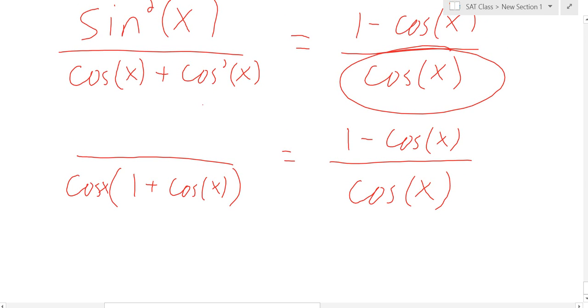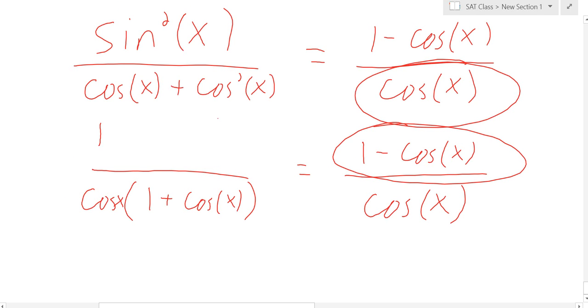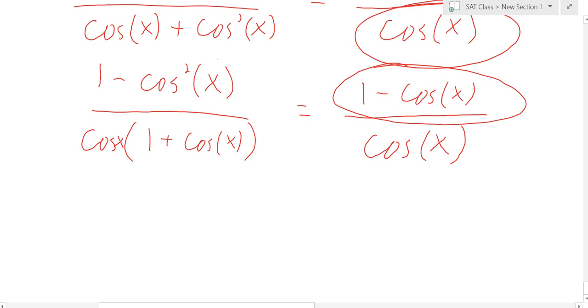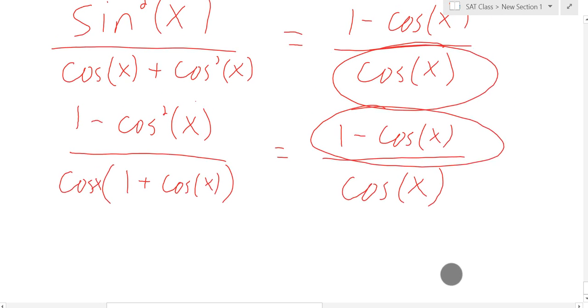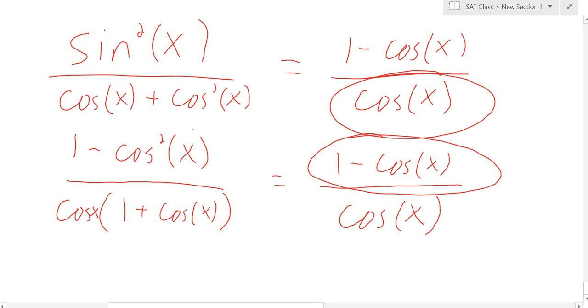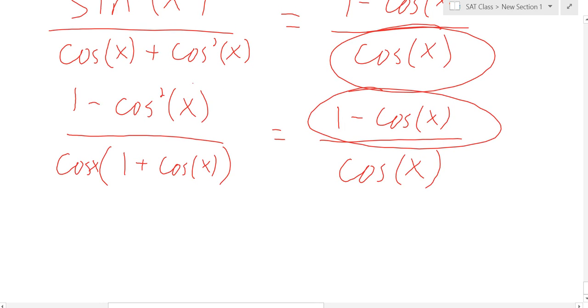Because I have a sine squared up top, but I'm trying to get this 1 minus cosine, I'm going to want to rewrite that as 1 minus cosine squared. Cool? Okay. Questions on what we're doing right now and why we're doing what we're doing here? Are we almost there? What has to cancel out on the bottom? That. 1 plus cosine x, right? Because we have the cosine there already. Well, what that means is that top has to factor.